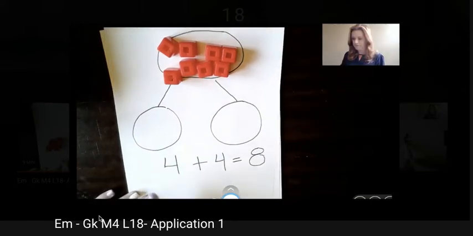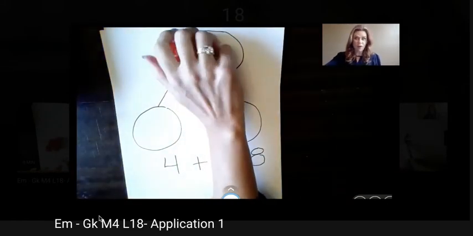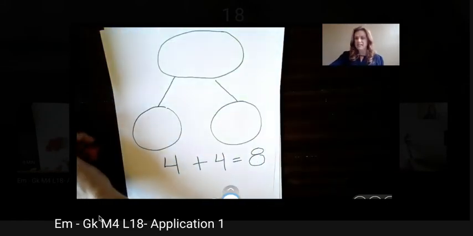Let's say our number sentence together. Are you ready? 4 and 4 is the same as 8. Say it again. 4 and 4 is the same as 8. Now, maybe you decided to change yours to look different. So you didn't have 4 apples and 4 oranges. You might have chosen a different way. Let's show another way that we could break up our 8 pieces of fruit.